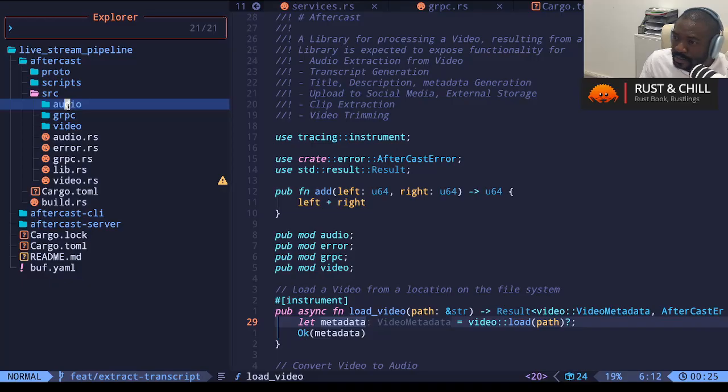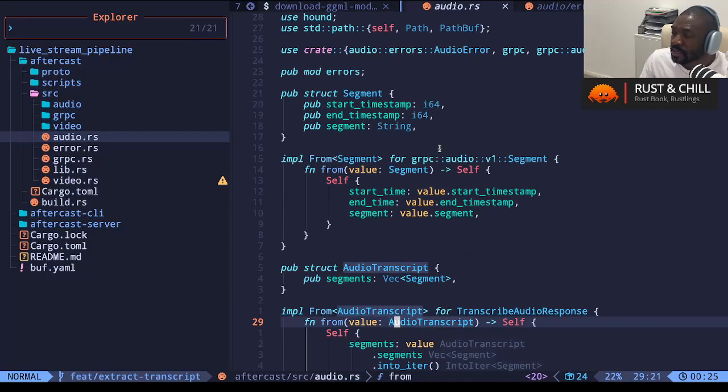So as I have audio here, I also need to have an audio.rs file. Yeah, that's how it has to happen.